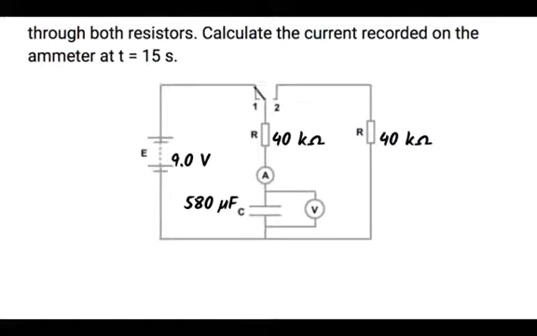In order to calculate this, we're going to need the initial current flowing in the charging circuit, and that's just going to be as simple as V equals IR, rearranged to make I the subject, V divided by R. That's literally going to be the I0, so that'll be 9 divided by 40 kilo ohms, and that will be the initial current flowing when we start charging the capacitor at time t equals 0.